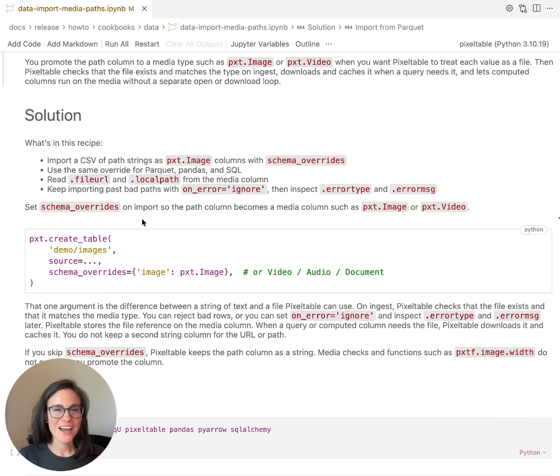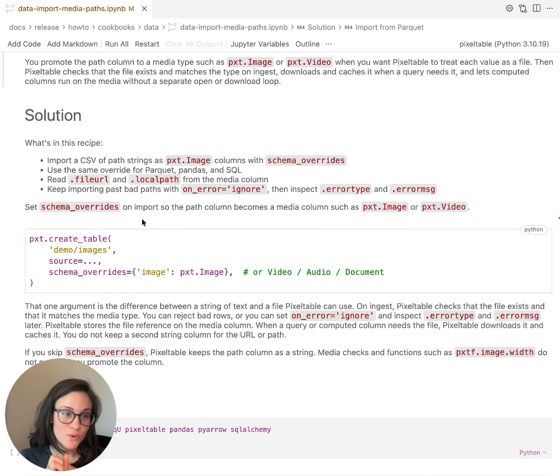So real quick, the first question I get when I talk to users who are concerned about this table of file paths conversion over to Pixeltable, they ask me, what do I get from it? So what do I actually get out of Pixeltable that makes it worth me doing this schema override stuff to be able to bring my media into Pixeltable? And I think there's 4 reasons why you would want to do it. If none of these 4 apply to you, then you can keep going with your table full of file paths. There's nothing wrong with that workflow.